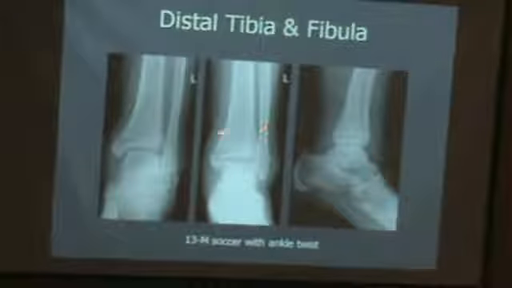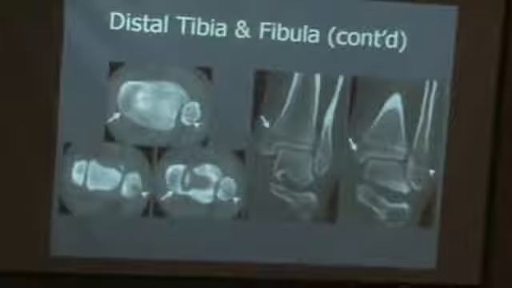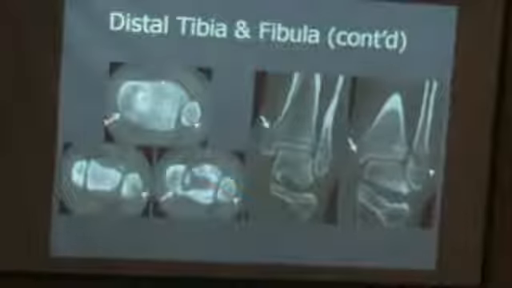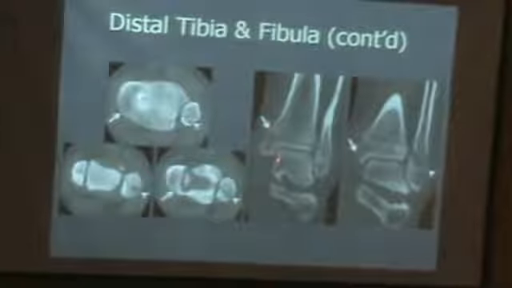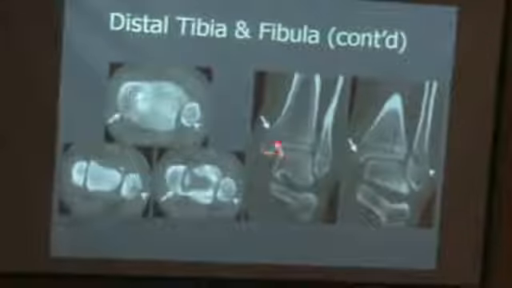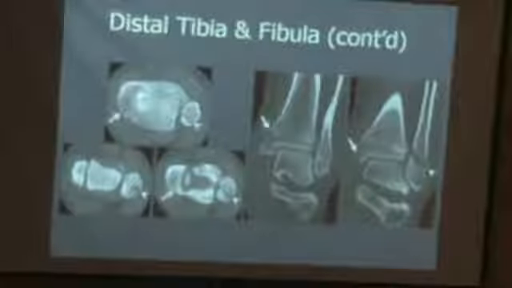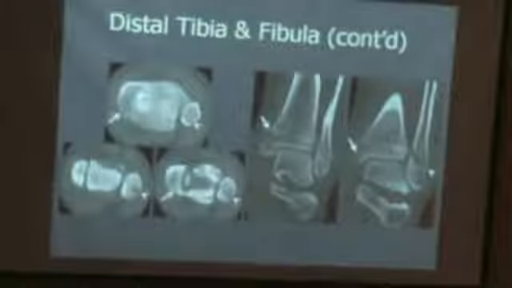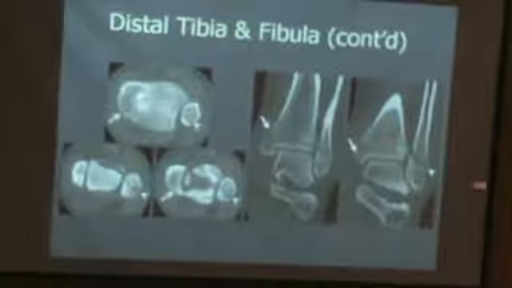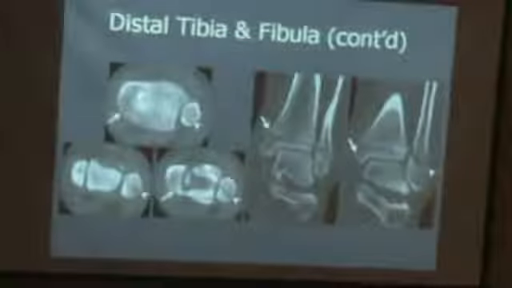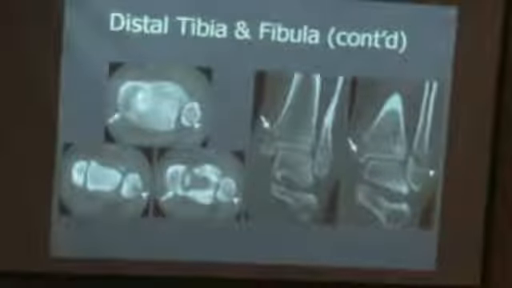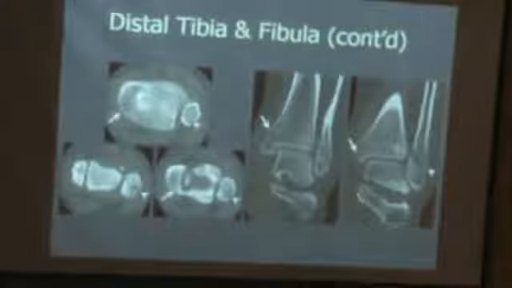As you can see, there is soft tissue swelling. I do not see any lesions there or any fracture myself, even retrospectively. And when it comes to the CT scan, you see that there is a fracture here, Salter-Harris 2, in the medial malleolus, and you see Salter-Harris 3 visible here in the distal fibula. So very commonly when we don't see anything, because it's not a displaced fracture, you see it on the CT scan, so go for a CT scan if you have any problem figuring out if the patient has a fracture or not.